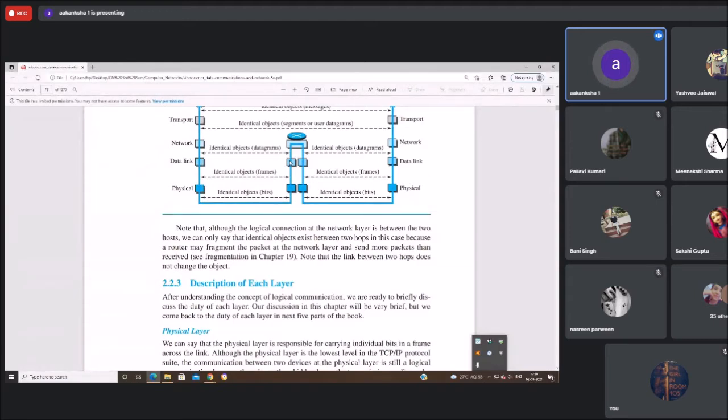Now assume that you are playing a game. I'm giving you a real life analogy for this token ring and ring topology. Suppose you are playing passing the parcel and you are all sitting in a circle. What is basically the function of each of you who are participating in the game? Each person who is participating in the game and passing the parcel is responsible for transferring that parcel from one person to another, the nearest one, the neighbor. This is basically the function of the data link layer. It is not responsible for transferring the data from end to end.